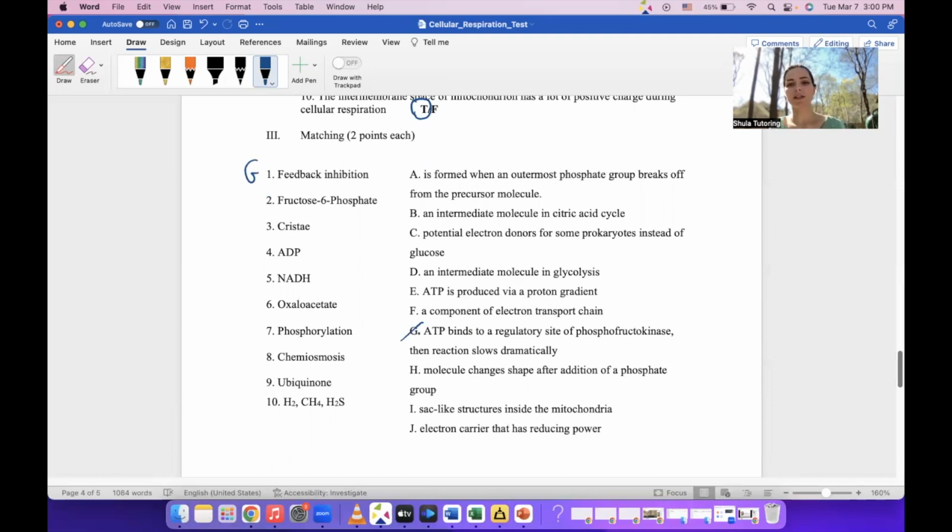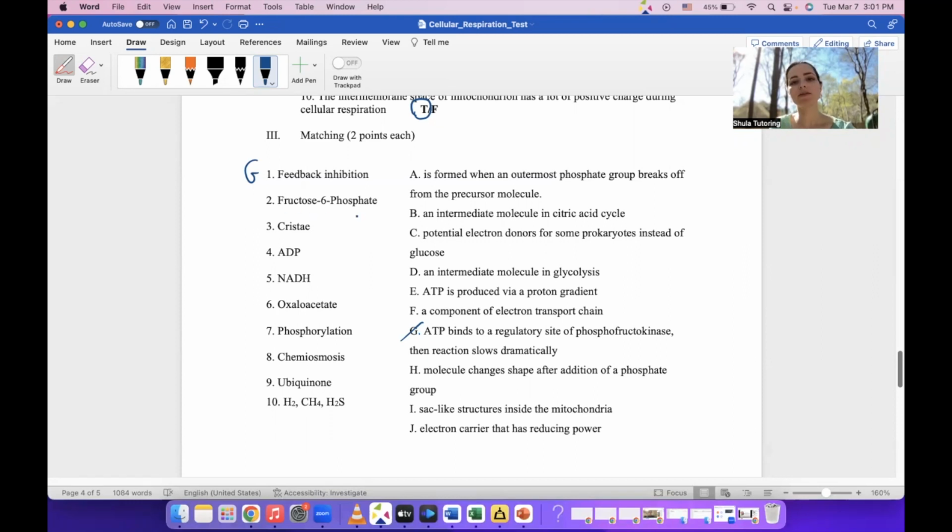Feedback inhibition is when, let's say, we have a reaction that happens inside cells and it produces some product. So sometimes we can have too much of that product and we don't need that reaction to happen anymore, or we need to slow it down, right? So either we need to slow it down or we need to stop it from happening at all. So the product will come and it will bind to the regulatory site of the enzyme that's carrying out this reaction, and the reaction will either stop or it will slow down. So that's a way for cells to be very efficient and only carry out reactions that are necessary.